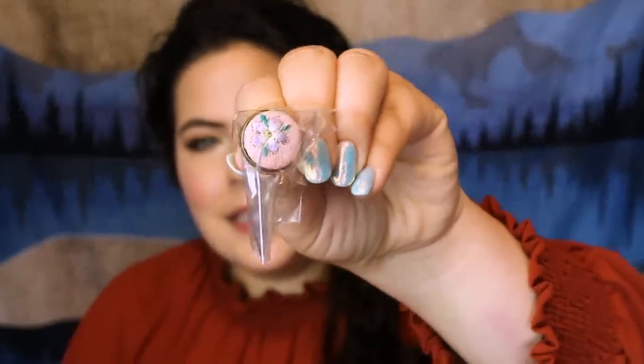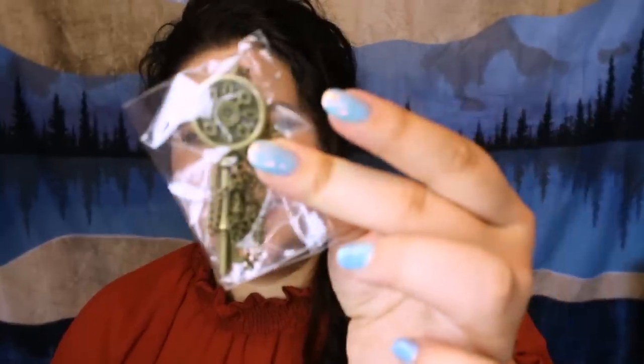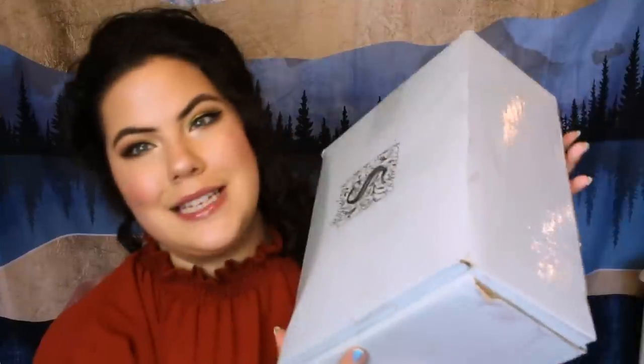See, I've seen the Secret Garden a long time ago, like at school, but I haven't watched it again since then. I probably should, but this is really sweet. This is like grandma jewelry. I love it. And then we have a key necklace. And this one says, if you look the right way, you can see that the whole world is a garden. How cute. I'm gonna open up something in this box.